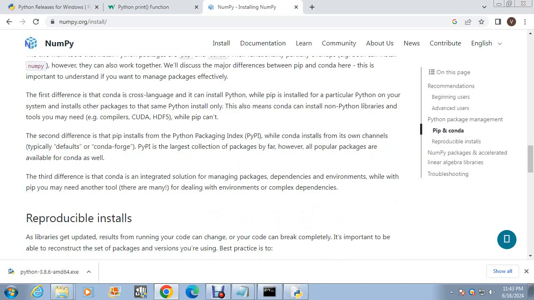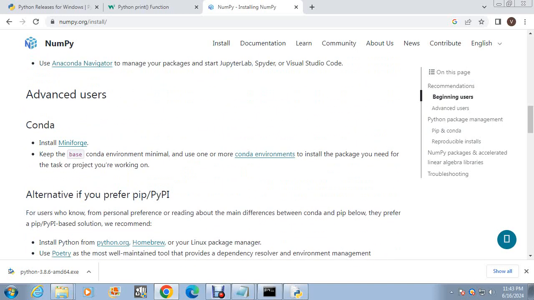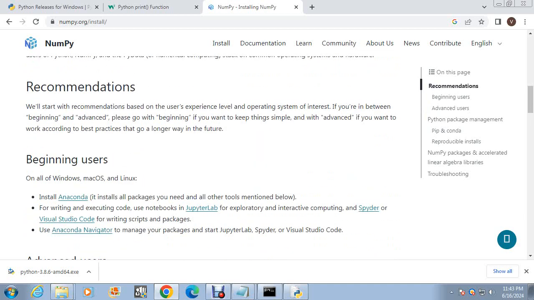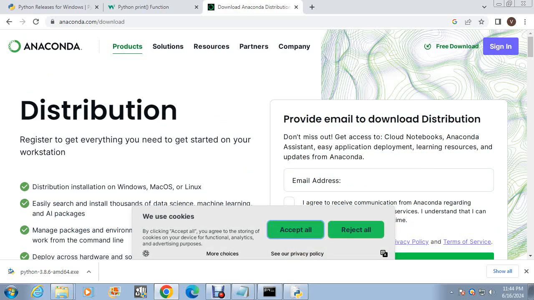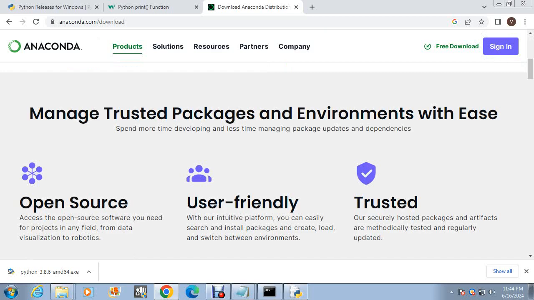Okay, so my main concern for this video was to install Python. For beginner users, I would use Anaconda. If you go to anaconda.com, it will tell you there, but we're not gonna do it because we would have to figure out which version we can install for Windows 7.